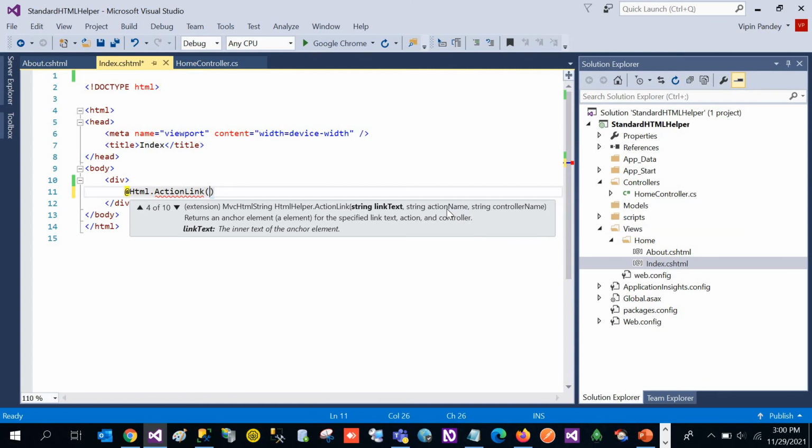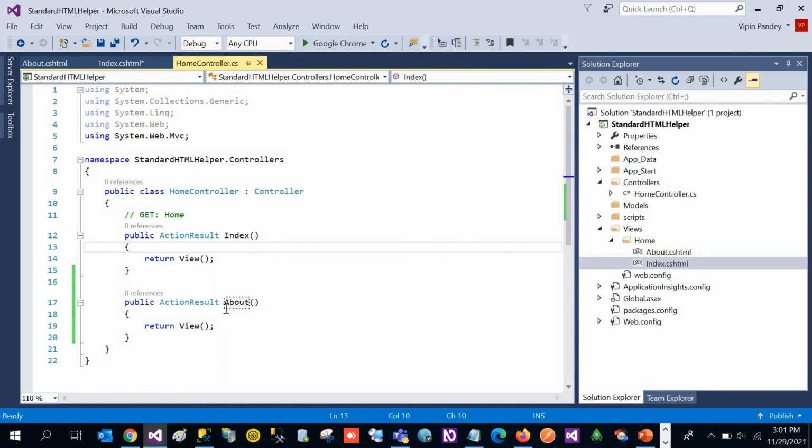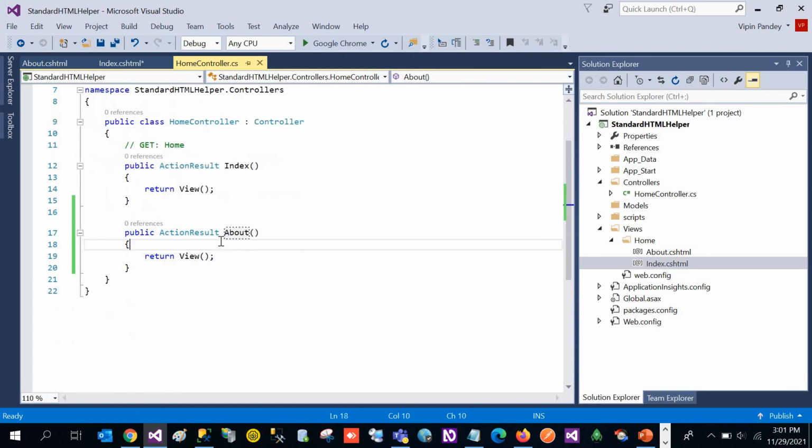As of now, we simply have to add one link. So we will write the link text and then the action name, on which action we want to redirect from Index to the About page. For the link text, let's say "Click me", and for the action method we want to redirect to, the About action method.